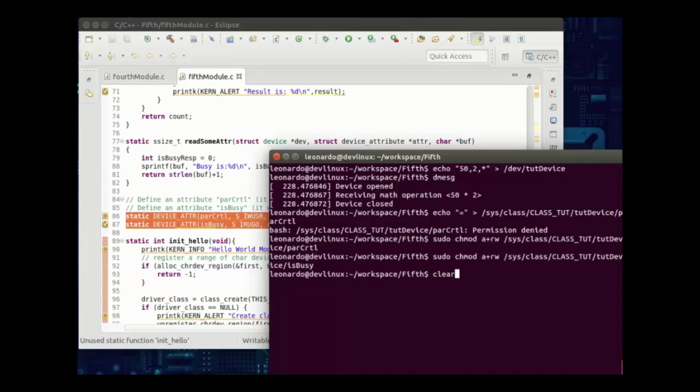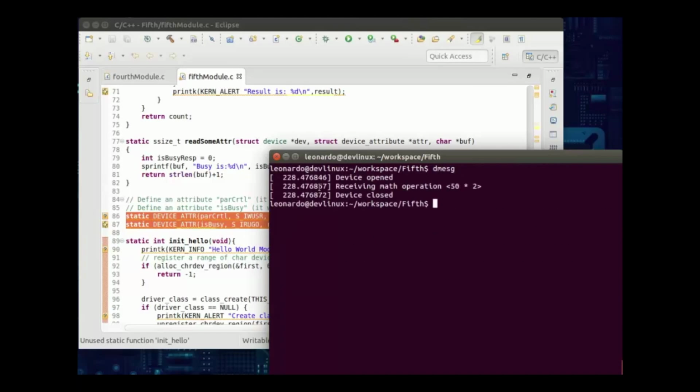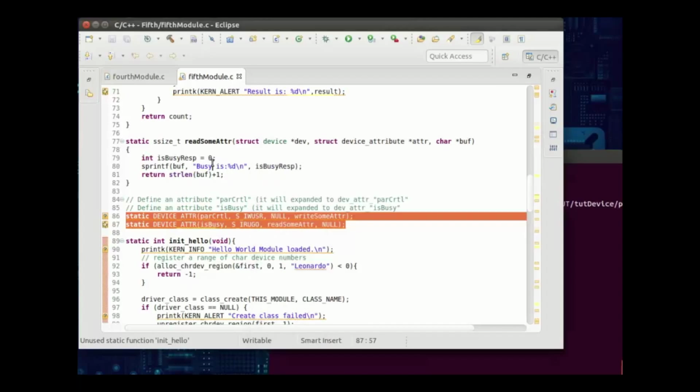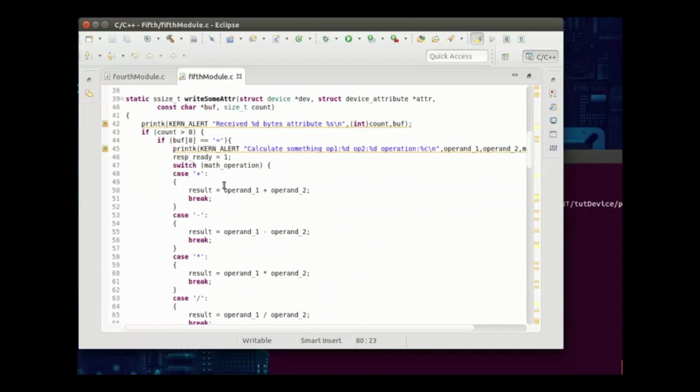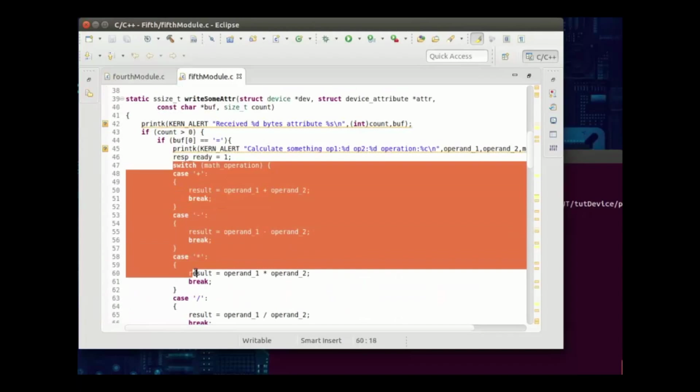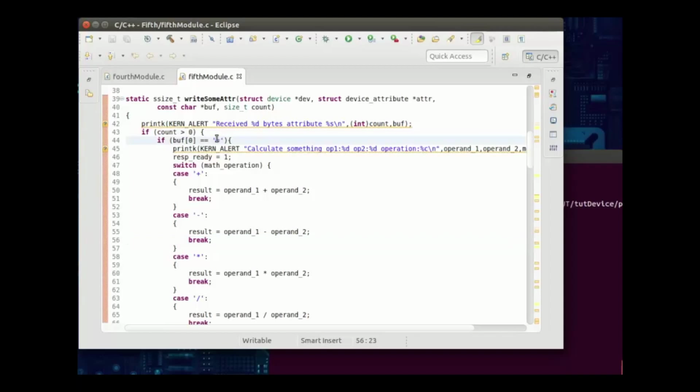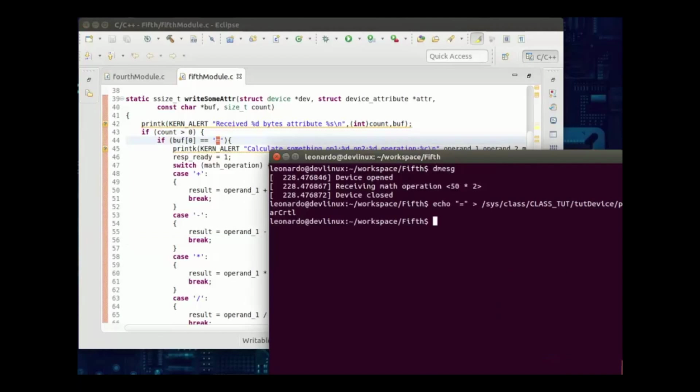So just to remember, we send something to our driver. Now let's ask it to calculate something. Let's send this. By the way, when this happens, it's going to jump in the switch case here because the first character is equal. Cool.